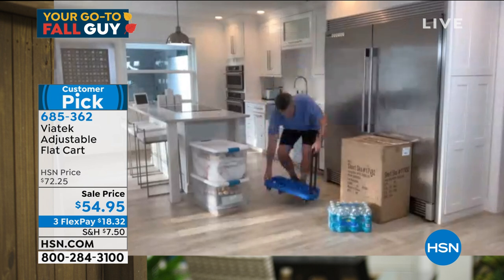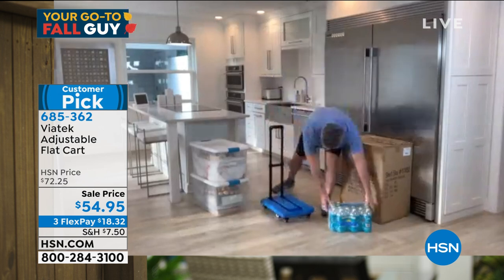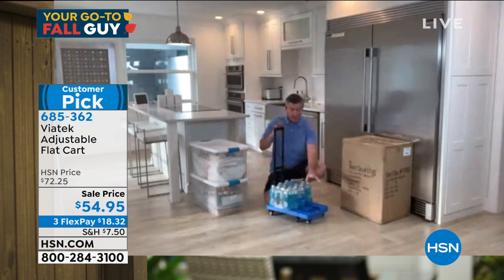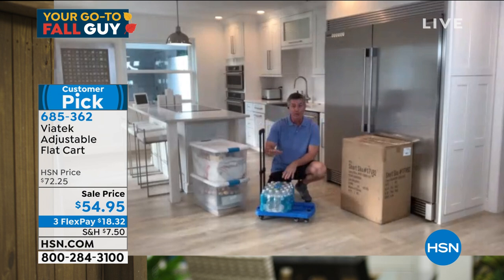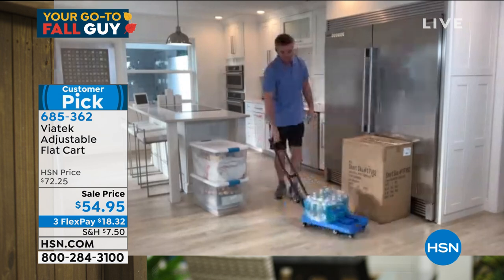So if it is those storage bins, if it's going to be the big boxes, if it's going to be the water, things like that. So even with a single case of water, when you see it, it'll fit on that way. But what I like about this is if I was to turn it this way, I could have another case of water right there. Remember, I can extend that out. But they can lean perfectly against that handle. And if you want, you release that handle. Look at that. Look at that. It is so simple to use.